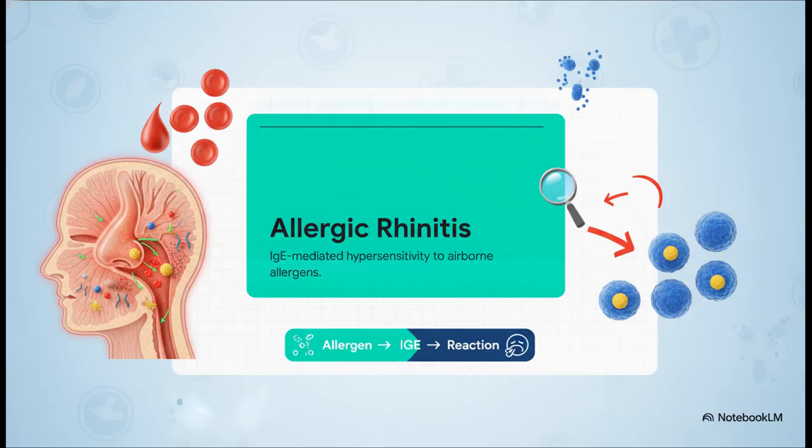But before we get into treatments, let's set our baseline. When we say allergic rhinitis, we aren't just talking about your run-of-the-mill sniffles. No, this is a very specific IgE-mediated hypersensitivity reaction to airborne allergens. It's basically the immune system massively overreacting to stuff that should normally be completely harmless.